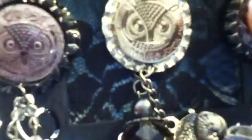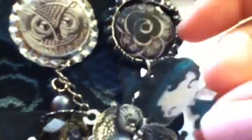I love it. And then the background has the vase. Put a picture back there. So this is the back of the charm. You had to finish off the back. And she cut out, oh my god, it's beautiful, an owl. This is so pretty. That's that one. Love it, love it, love it.